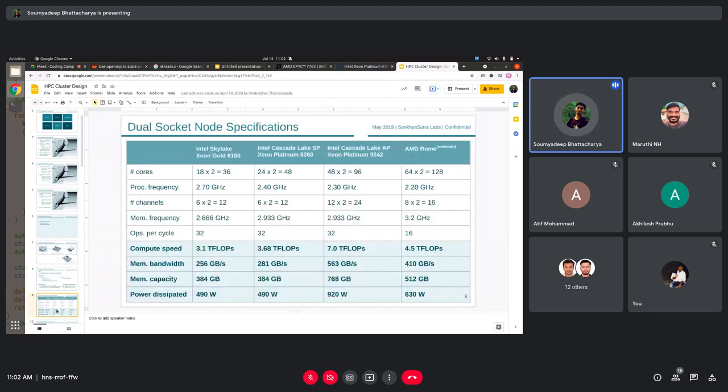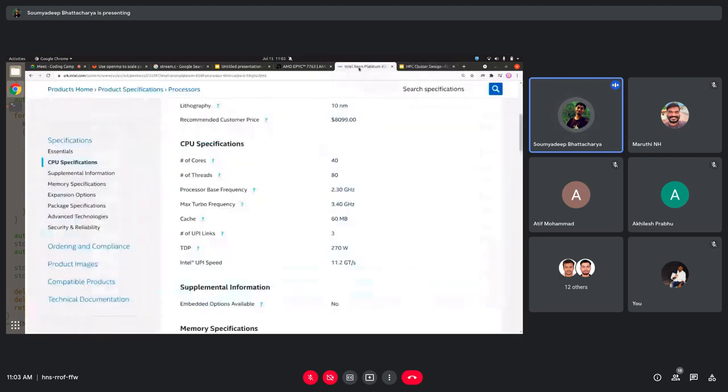So for Ice Lake or any of these, you will see that the operations per cycle is 32, and this is 16. The reason for this is basically that AMD machines currently support AVX2 only, like your laptops. It supports AVX2 only, still it is that good. And Intel processors currently, server grade processors, the new generation ones, Skylake, Cascade Lake, Ice Lake, they support AVX 512, which fits twice the data in one register than AVX2. That's why the operations per cycle is double of that.